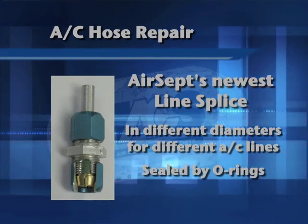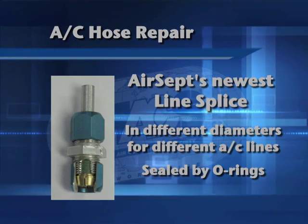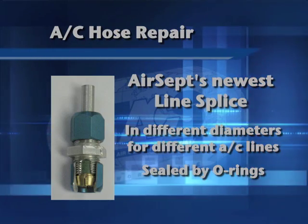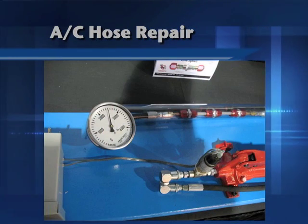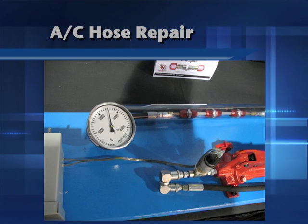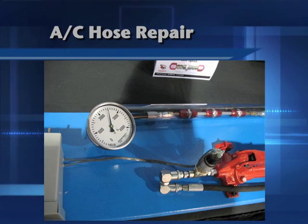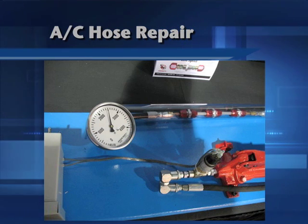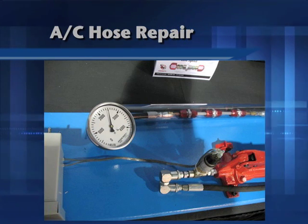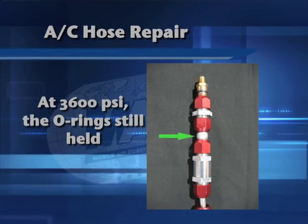And it is sealed by O-rings that are, you can see, green. They look like little rubber sleeves. To show you how well they seal, this is a demonstration that Air-O-Crimp put on where they sealed both ends of a pipe, and they installed one of these line splices in the pipe and pumped it up to some nasty pressures. 2,500 psi is the design spec of this line splice, but someone came along and pumped it up to way over that, and you can see that the O-rings held.